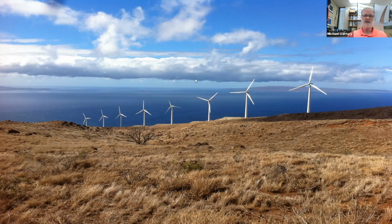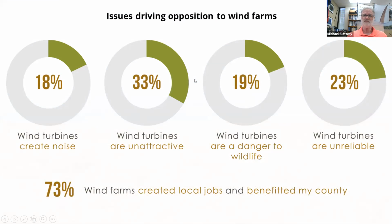People have a deep connection to place. These are the results, just FYI, of a survey we did over a 3-year period from Texas all the way to Iowa. We mailed out about 15,000 questionnaires. They were targeted people, some who lived in close proximity to wind turbines, some who didn't, some who could see turbines. Each questionnaire was geolocated, although there was no personal data taken, but we were interested in people's perceptions of wind energy.